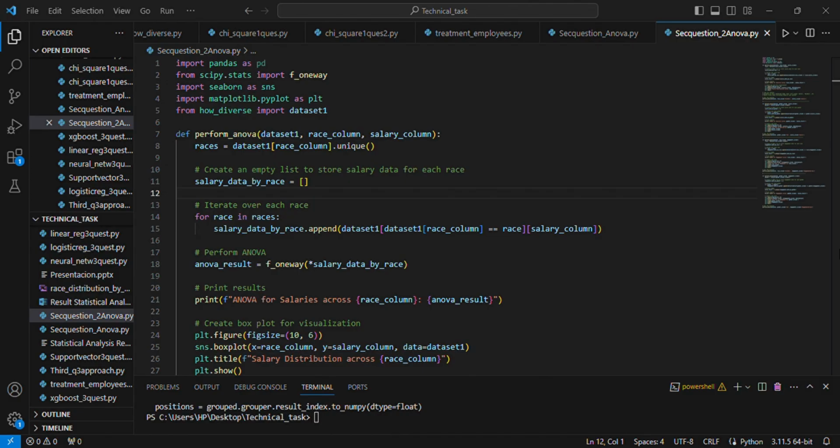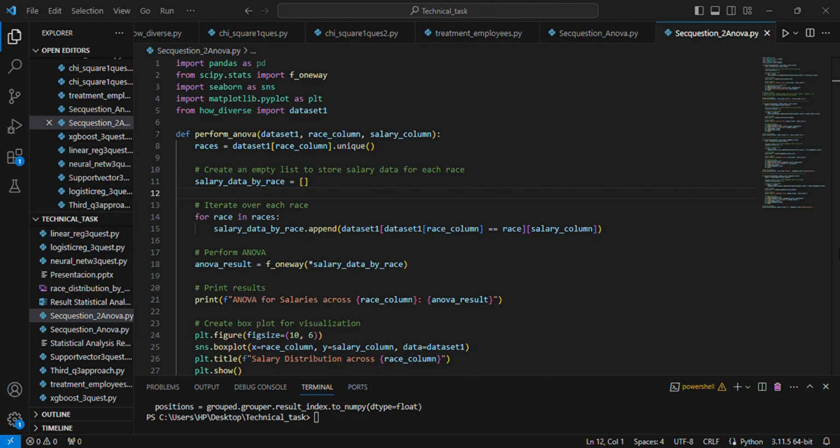ANOVA tests whether there are statistically significant differences between the means of three or more independent groups. It essentially compares the variance between groups to the variance within groups to determine if the differences among group means are likely due to random variation or if there is a systematic effect present.